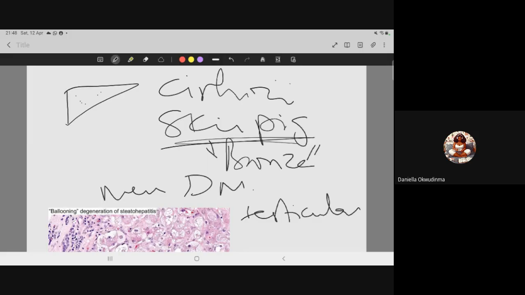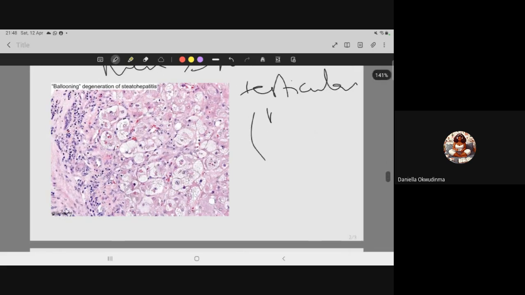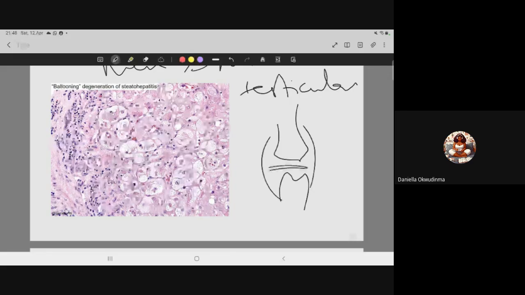Gonads is important. Hypogonadism, testicular atrophy, you can see this. Your iron can actually deposit between your joints. Let's say this is one bone and this is another bone, and surrounding that you have the synovial cavity. If you deposit iron here, you can develop arthritis too. Okay. And last but not the least, if you deposit iron inside your heart myocardium, you can see restrictive cardiomyopathy. This is also very high yield.